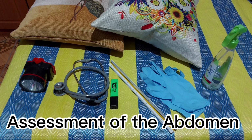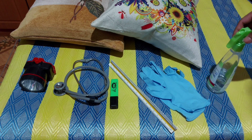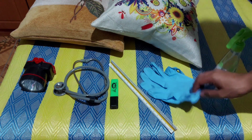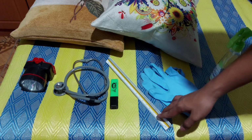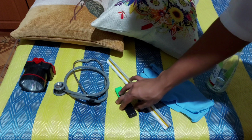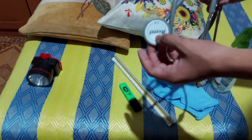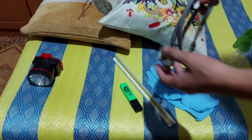Okay, before we start, we have the equipment here. We have the alcohol for hand washing. We have a pair of clean gloves. We have the centimeter ruler. We have the skin marker. Also, we have the stethoscope, which has the diaphragm and bell.